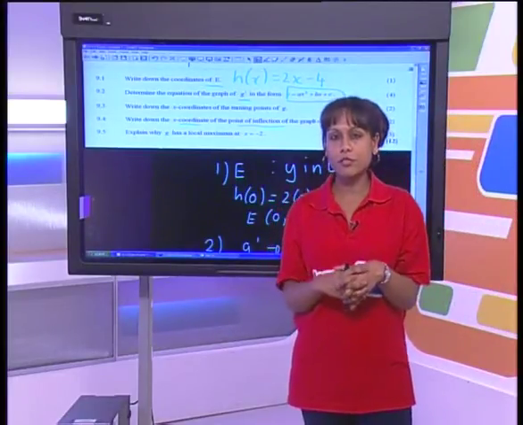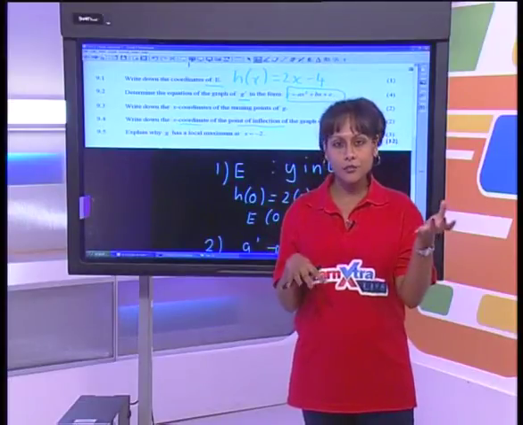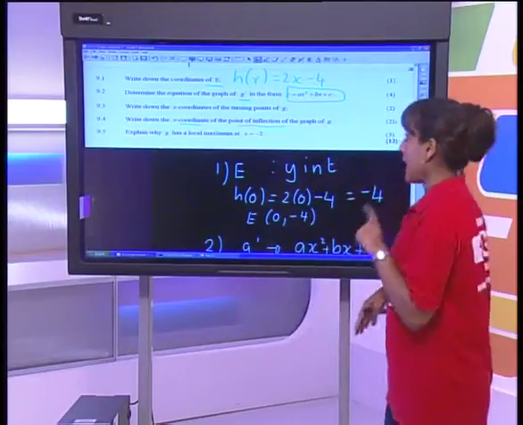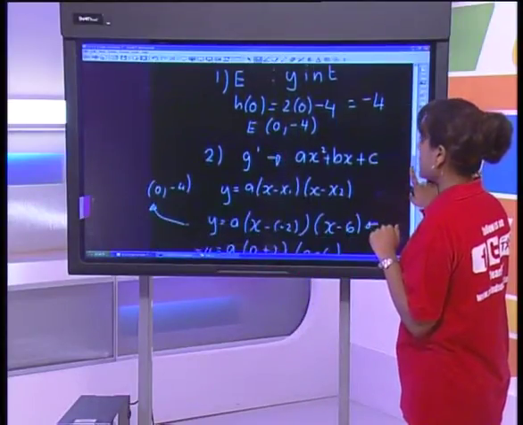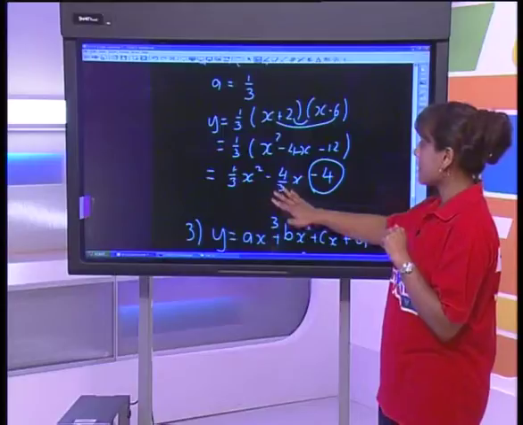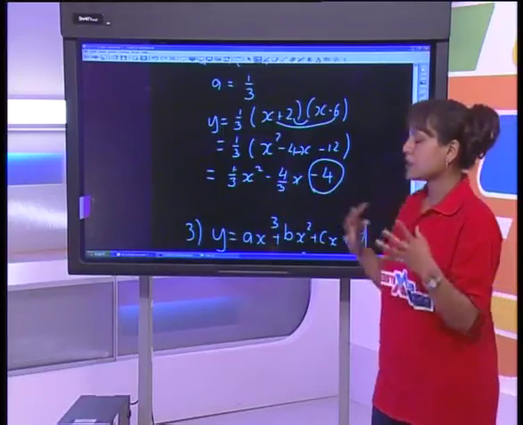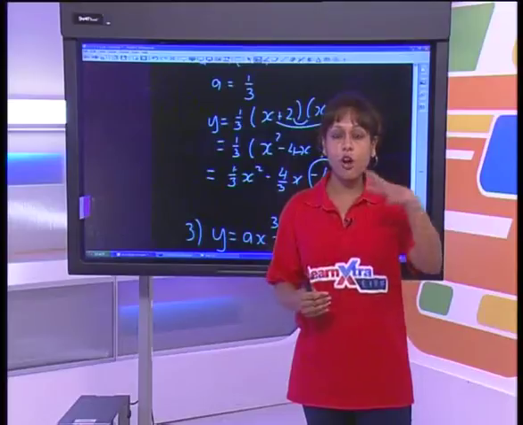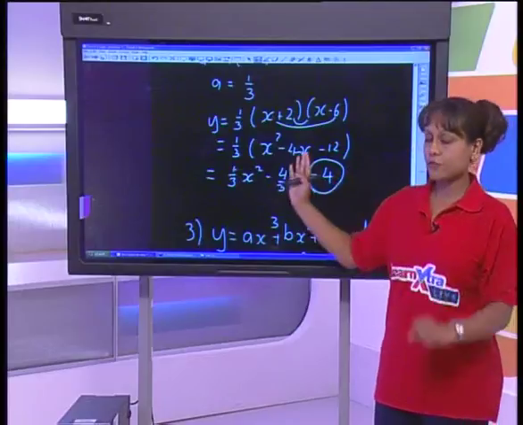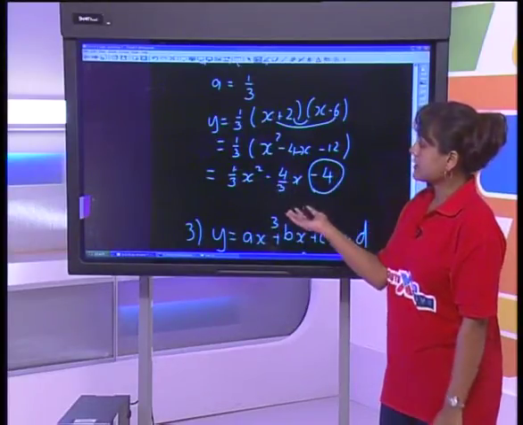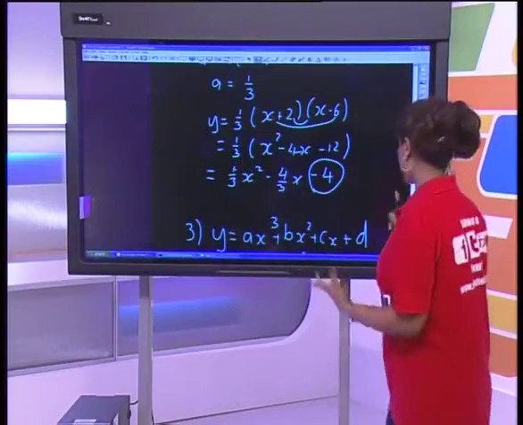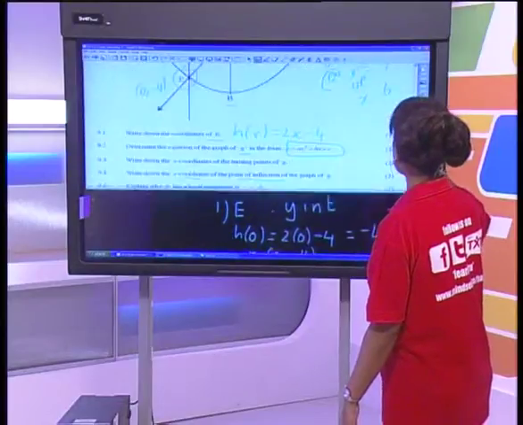So how do we find points of inflections? Yes, we take the second derivative, equate it to 0, and then solve for x. Remember, we have the graph of the derivative already. We already know what the equation g dash x is equal to. We've got a third x squared minus 4 third x minus 4. So if I wanted to find the points of inflection of the original graph, I could derive this, because remember, this is the first derivative. So if I wanted to find the second derivative, I could just derive this equation here. But let's go to the graph and let's explain to you what's happening.